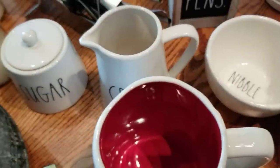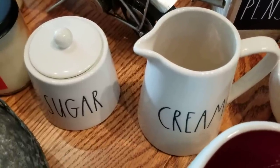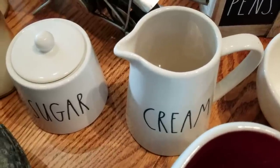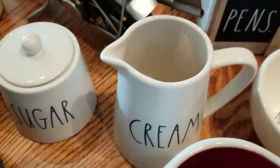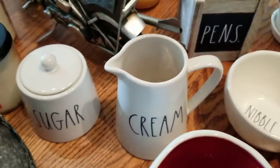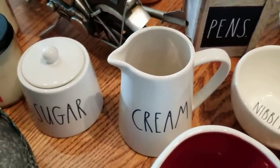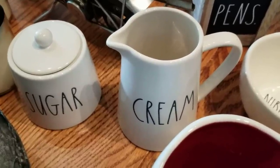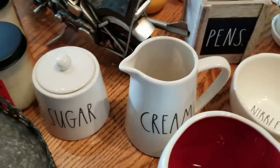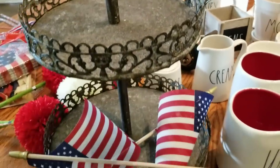What I'm trying to do — and I did pick up another cream and sugar today — these are so adorable. I have a set of these already; I bought a set for my mom and actually bought another cream accidentally last week because I texted my mom asking if she had it and she said no, but when I got to her house it was right there. My mom actually has another cream at her house, but I picked up another set because I want to try and put together a two-tier tray. You guys have seen this one I picked up around Valentine's Day — I love it and want to do something with it for 4th of July.